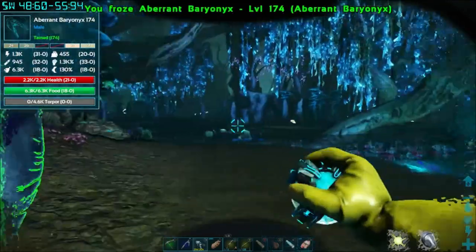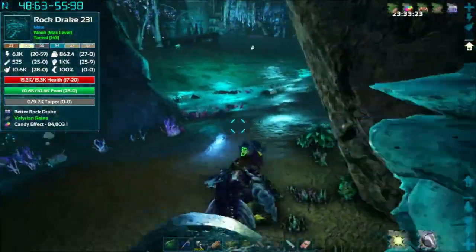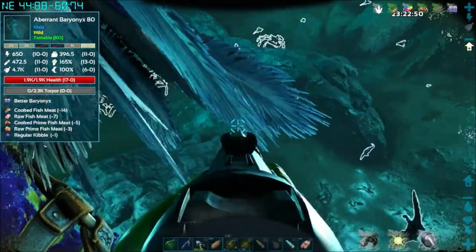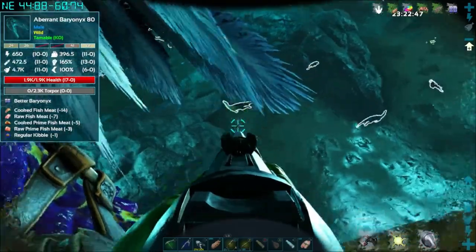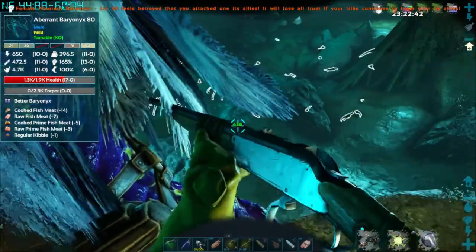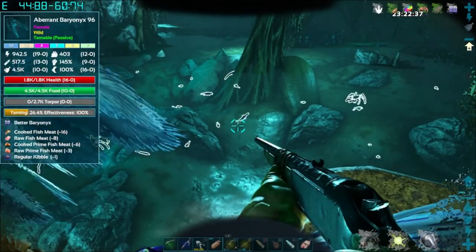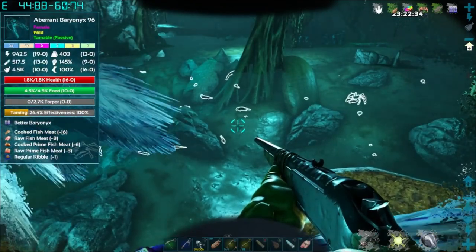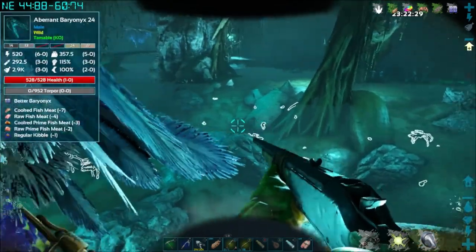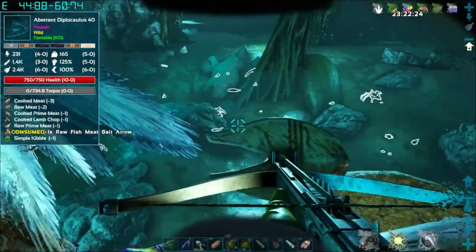Alright, so, ooh, he's got really good stamina, that guy. 31? That's pretty good. It's a little male. Come on. Oh! Darn it. She feels betrayed. Right, I can't hurt any other Baryonyx. Alright.